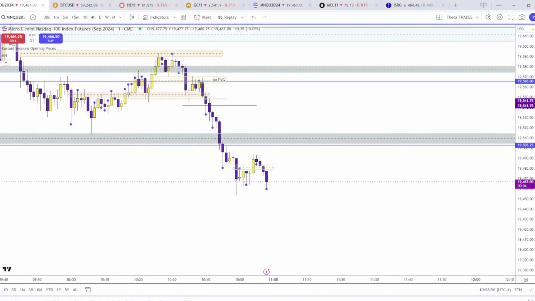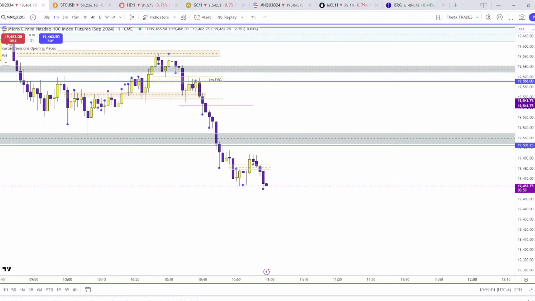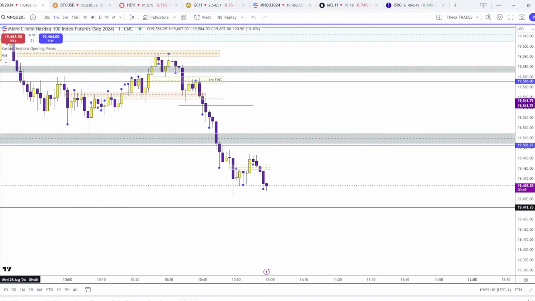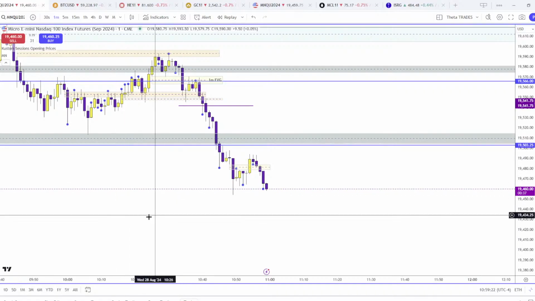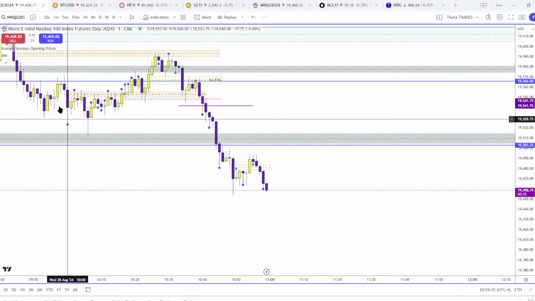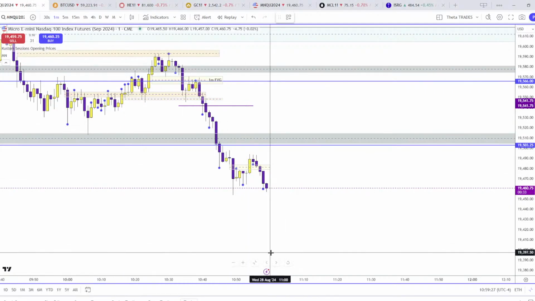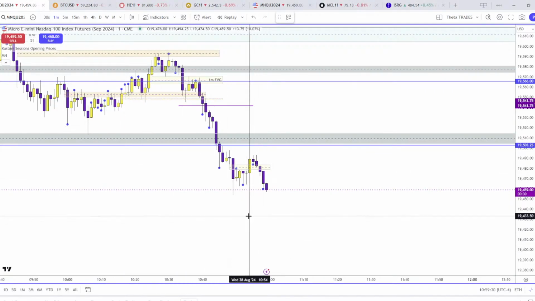And now we're approaching 11 a.m., right? So I'd like to see 11 a.m. take out that yesterday's low at 441. And then we're looking for a reversal below that low. So keep your eyes on that yesterday's low at 441. Put it down here so you can see it at 441.